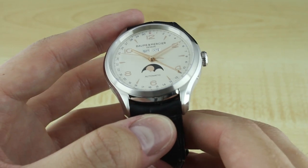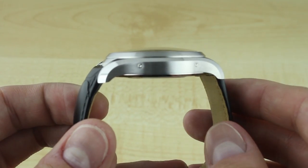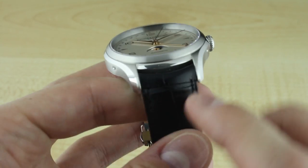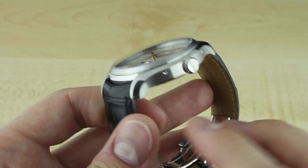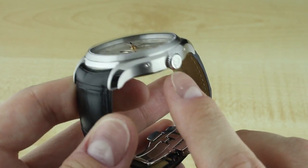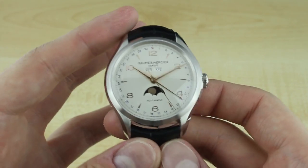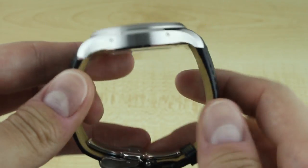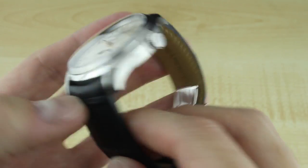Baume was willing to send one over, and what you see here is a 43mm stainless steel case, 12.5mm thick including the domed sapphire crystal, and 50mm lug to lug. Very easy to wear even on a smaller wrist — a nice size with 21mm lug spacing for this nice black gator-style strap. You get lovely finishing on the case sides mixing polished and brushed elements. The small marks on both sides of the case are the pin pusher buttons to adjust features for the movement. It's very comfortable on the wrist thanks to these hooked lugs, and in every way just a nice dressy watch that should work well for everyday use.